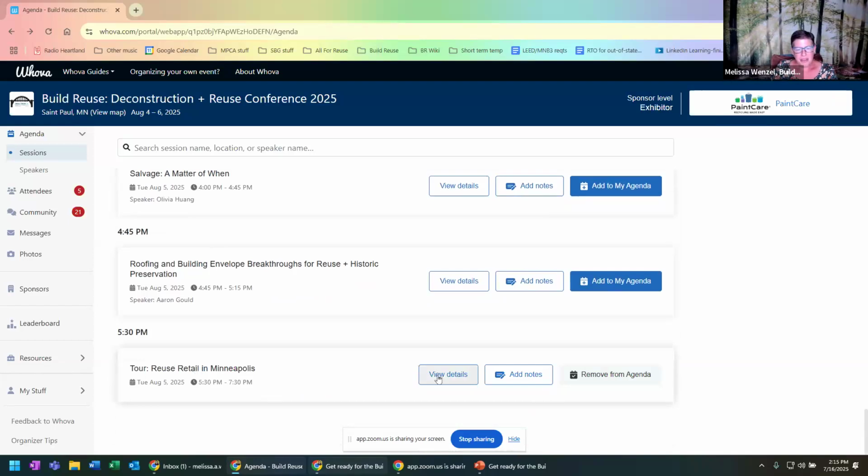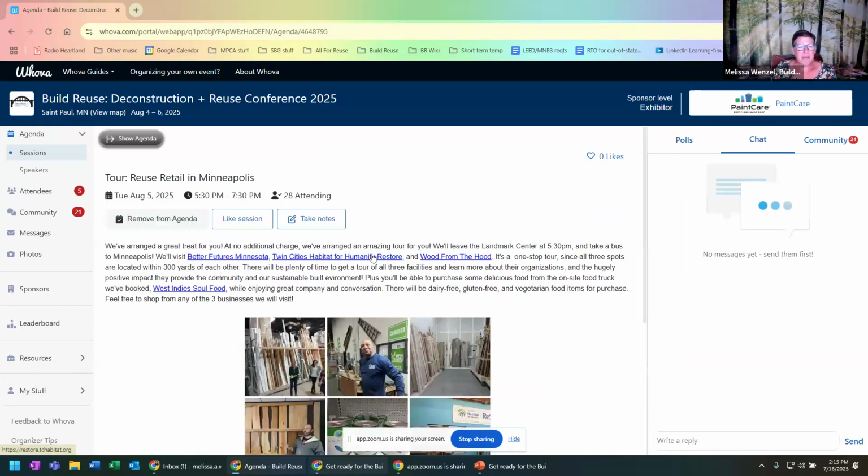After that, a number of us have worked together to provide a free opportunity for you to tour 3 places in Minneapolis that focus on a more sustainable built environment. And 28 people are attending so far, so that's great. People are using the app and adding to this. There are a lot of sessions, definitely. And last year we did have a recap session of all of the different sessions by a lot of different people who attended, so that others could participate and folks that couldn't even attend could learn about it.